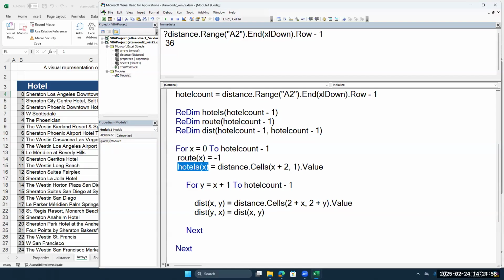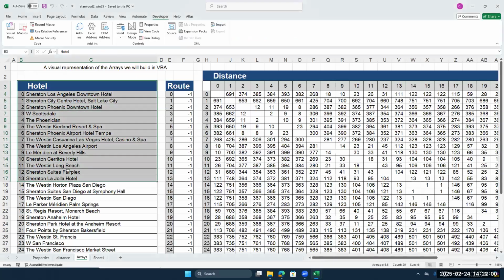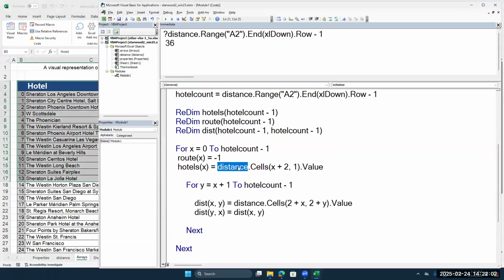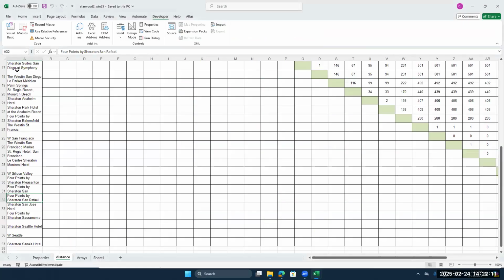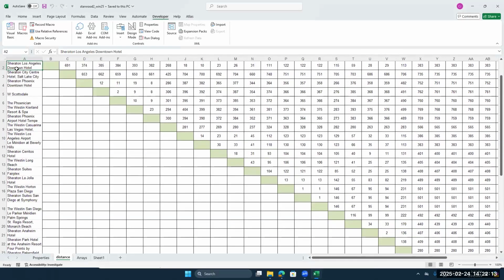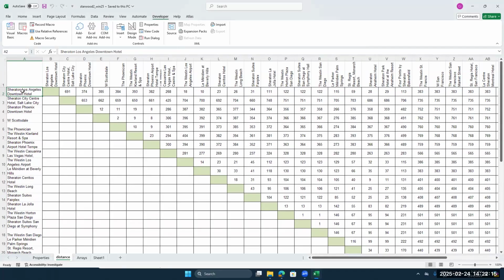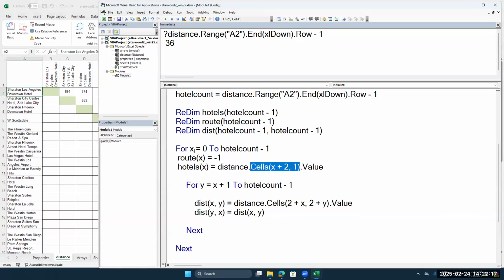Here we're creating the hotels array, and we're just filling it with the hotel names. We're taking the distance.cells notation, x plus 2, because on the distance sheet, the names of the hotels start in the 2nd row. If x is 0, x plus 2 gives us that 2nd row. Column 1 is right there, A2.